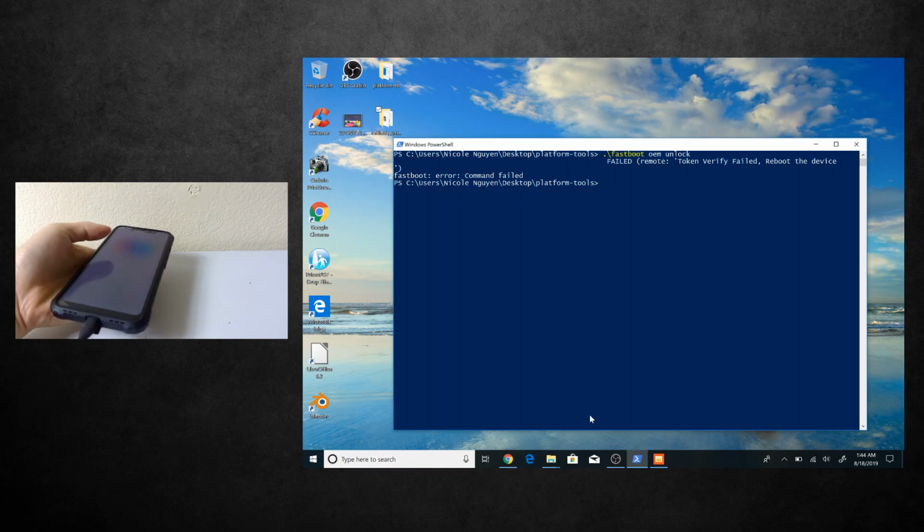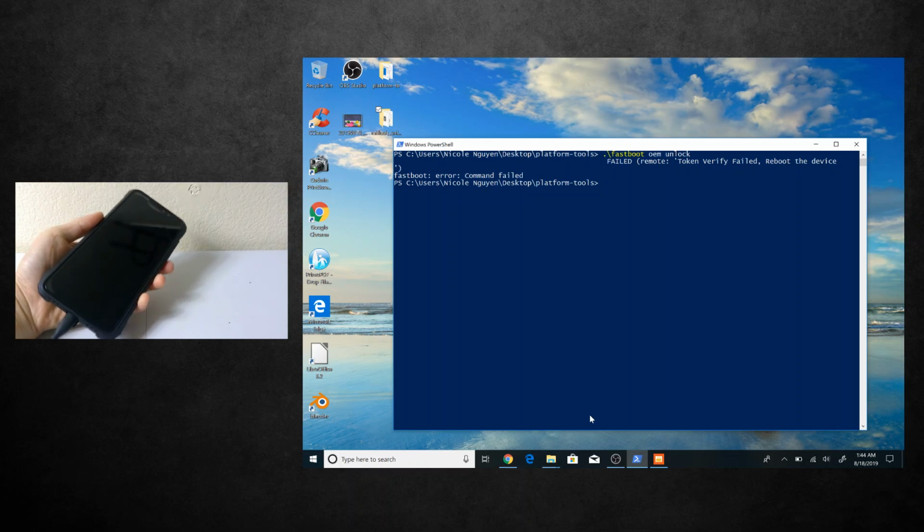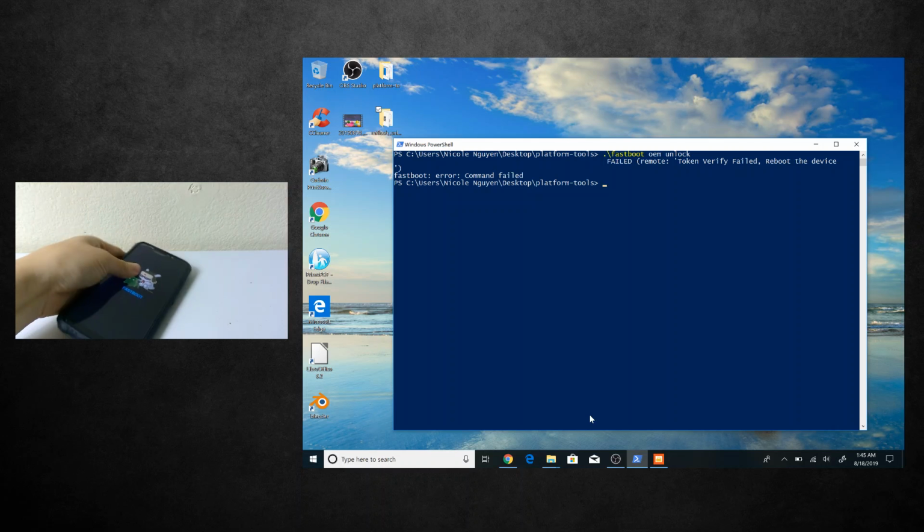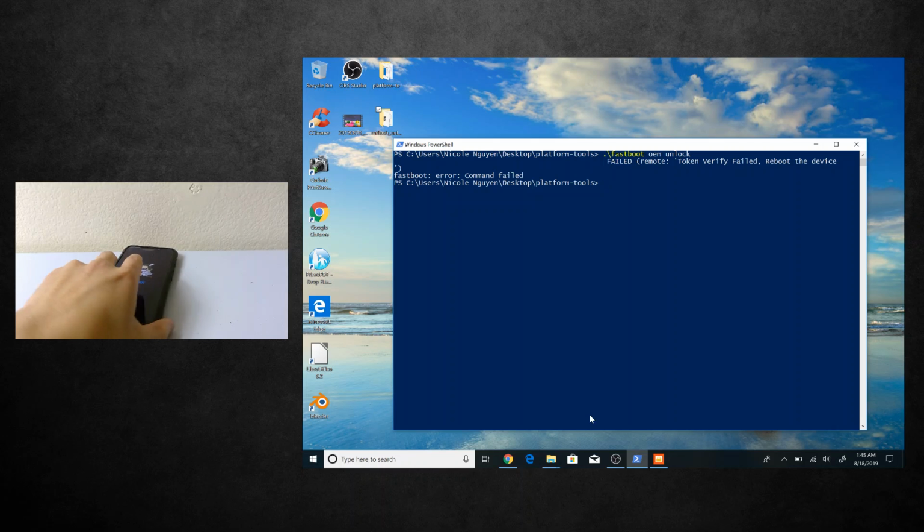Power off. Now I'm just going to go back into fastboot mode. So basically right now it's a stock phone with an unlocked bootloader. But in order to root the device, you're going to need a custom recovery. And to do that, we've got to install TWRP. Or at least that's my custom recovery of choice.